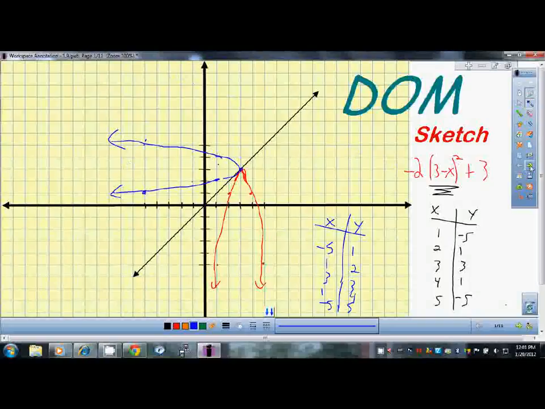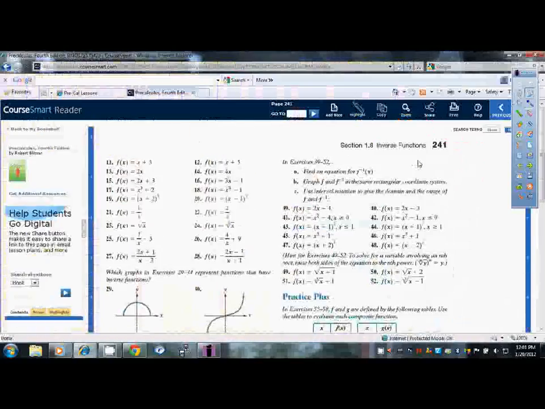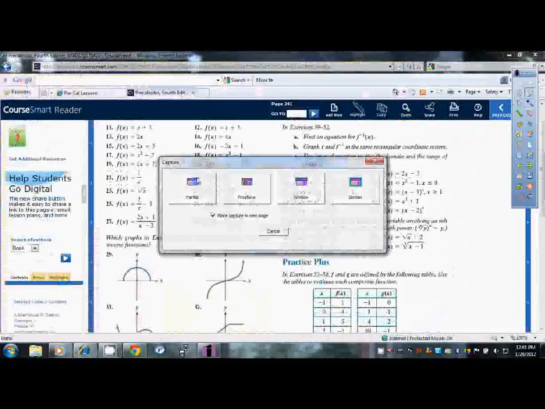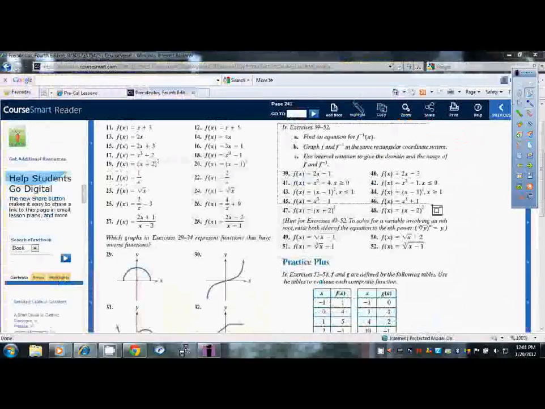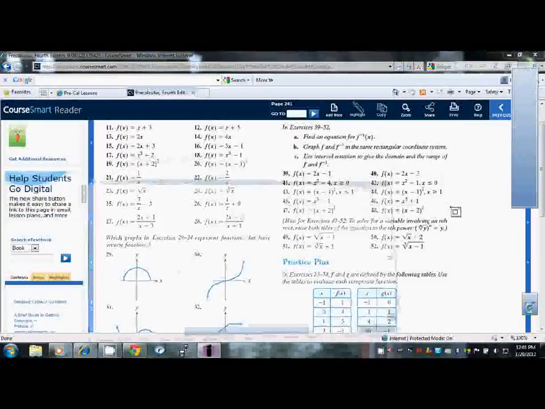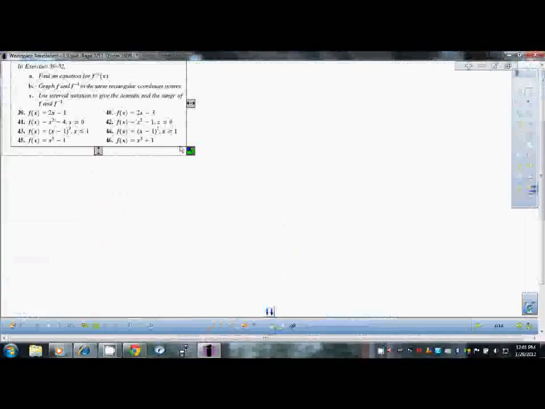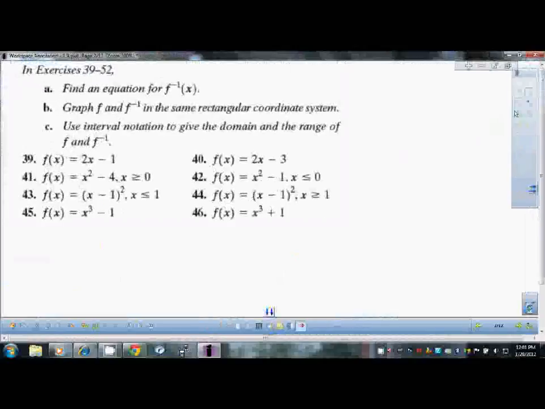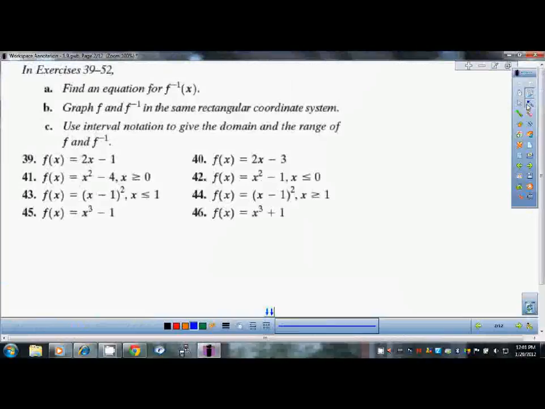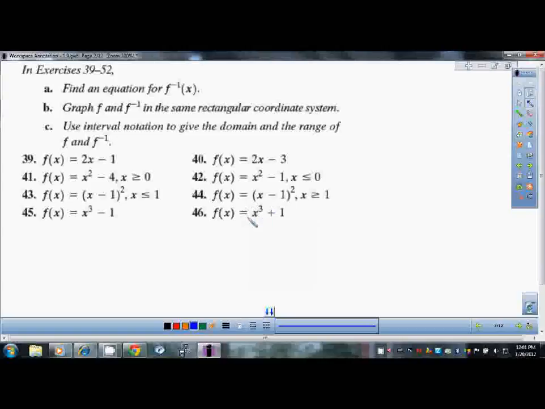So, that being said, I hope you still have your homework out because numbers 42 and 46 we can now graph. Actually, let's just do 46. I want you to take a second and on your paper, graph the original, x cubed plus 1 for number 46. You can use an XY chart. You can do any of that stuff. If you are going to use an XY chart, you should start at 0 because nothing is being added or subtracted directly to the x cubed.